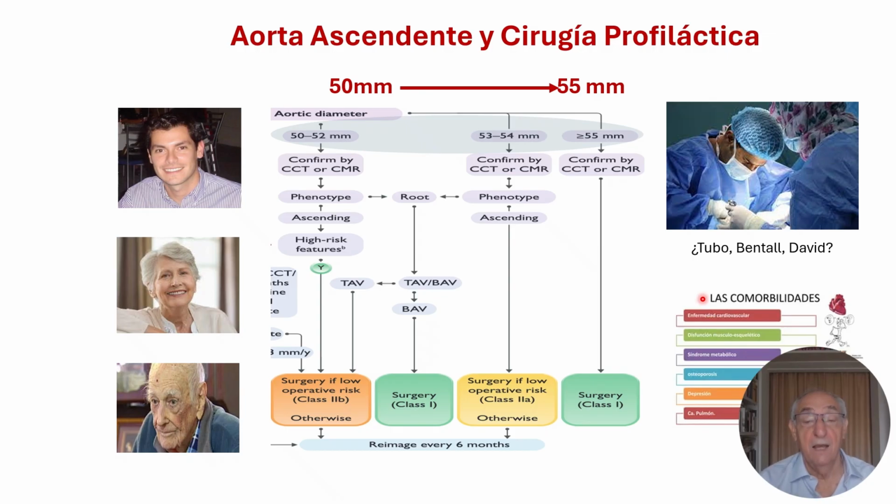It is a prophylactic surgery, so comorbidities must be assessed very carefully, and ultimately, for surgeons to know their results and what surgical technique the patient can be offered. Will it be a supracoronary conduit, a valve replacement, or a David procedure? We must incorporate all of this. In summary, let's not focus only on the diameters. We try, obviously, to optimize their measurements, but let's look closely at the evolution, at the risk factors, at comorbidities, hypertension or cholesterol, and above all, let's look at the patient. We do not operate on aortas. We operate on patients. And this is the final message of my presentation.